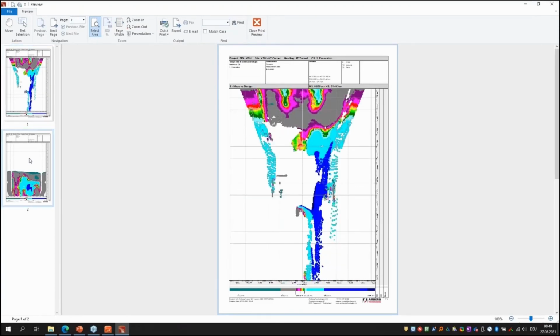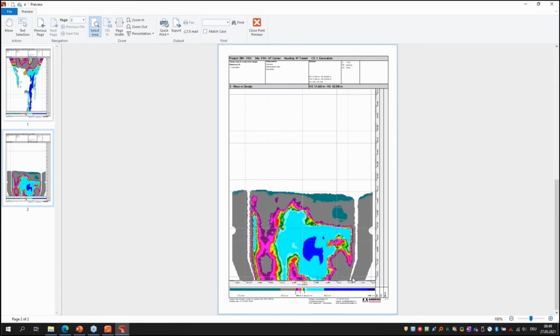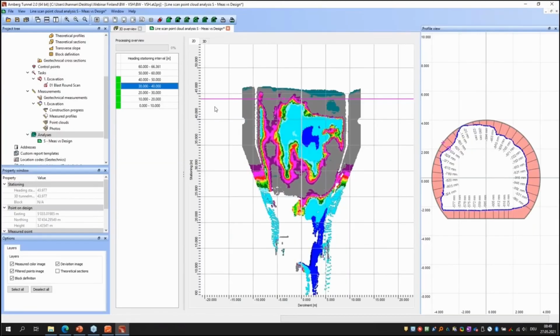And you have different options for configuring how it will be cropped and fit to the page. We have the D-roll values here and the stationing values here. We can also export volumes of overbreak and underbreak and so on directly from here as well.